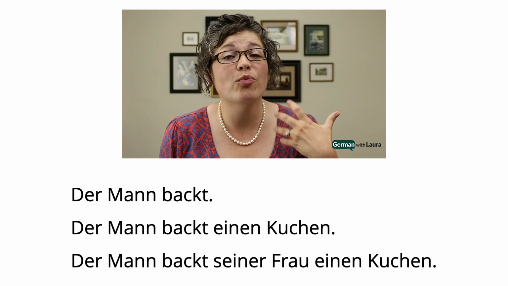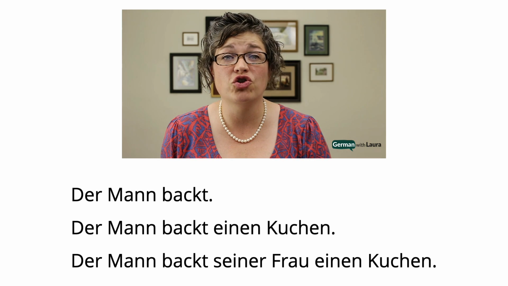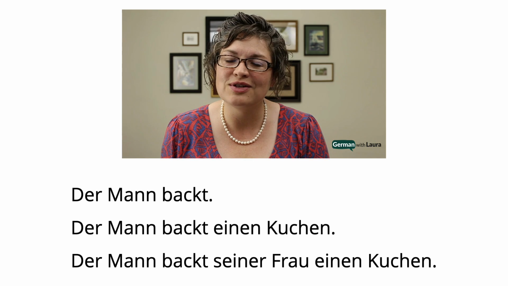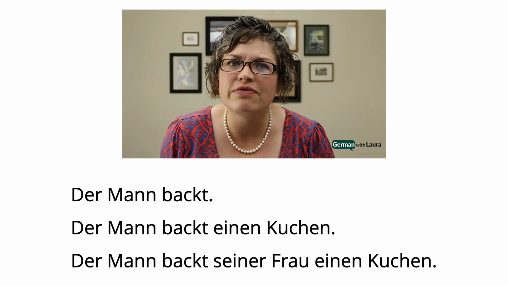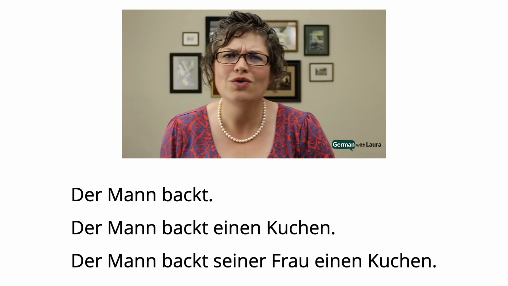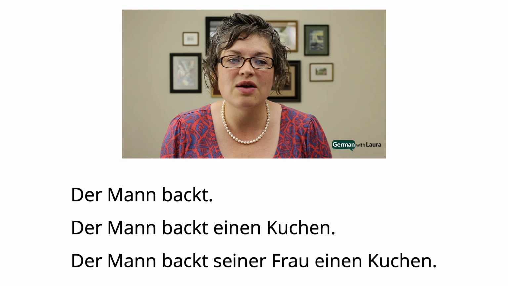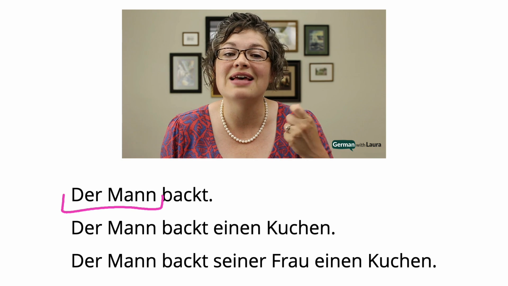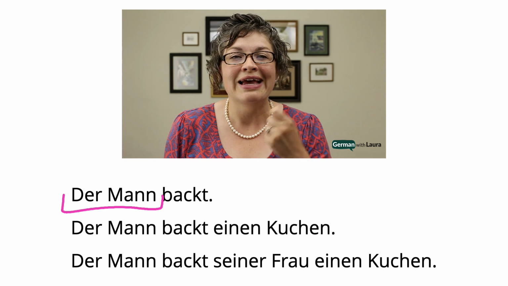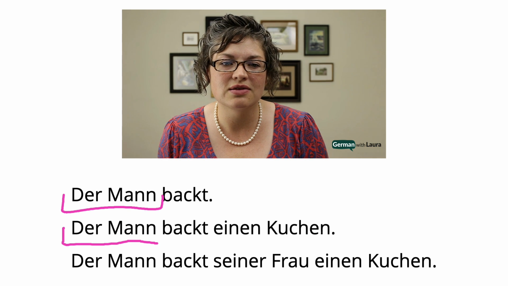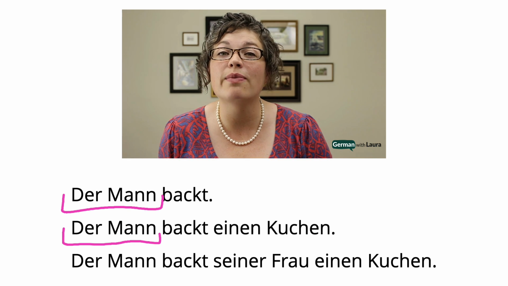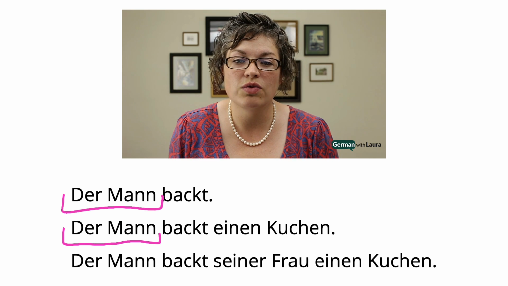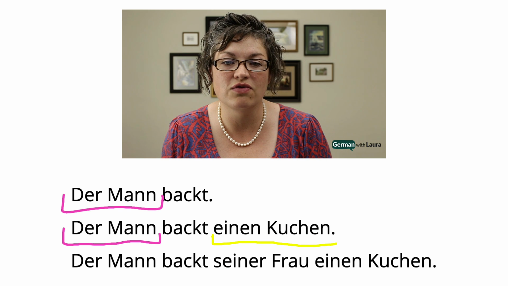In order to become proficient or even fluent in German, you have to, from the very beginning, start understanding the German system for indicating who's the subject of the sentence, who's the direct object of the sentence, who's the indirect object of the sentence. For example, to say, der Mann backt, the man bakes. He's the subject of the sentence. That means he's in the nominative case. In this next example, he's still the subject, still in the nominative case, but now we're talking about what he's baking. And that what, a cake, is the direct object, which in German goes into the accusative case.